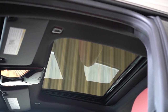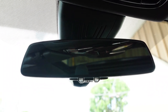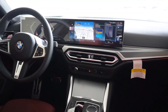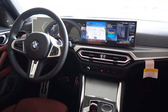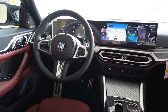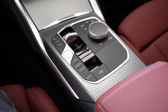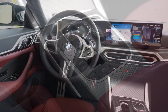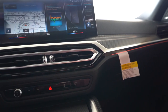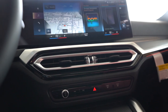Interior quality is excellent. There's a power glass moonroof standard, anthracite headliner, universal garage door opener for up to three doors located on the rearview mirror, multi-zone climate control, wireless phone charger, and multicolor ambient lighting — all coming standard. The area around the circular dial, touchpad controller, shifter, and start button is finished in a nice textured design, continued above the passenger glove box. Lots of contrast stitching and soft-touch materials — BMW crushed it with interior quality here.